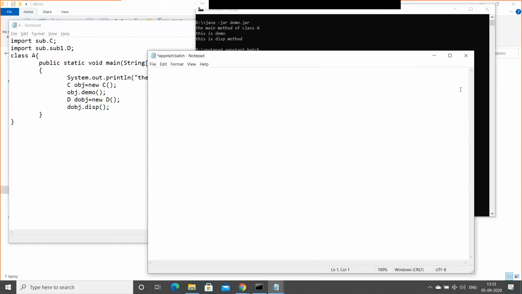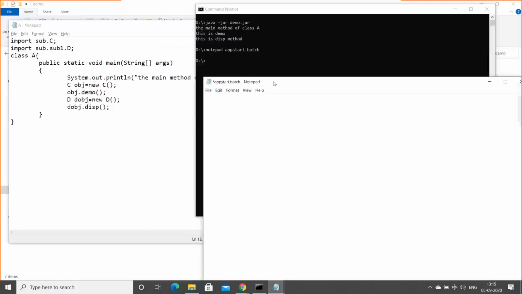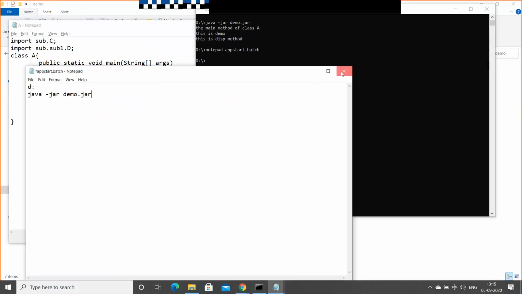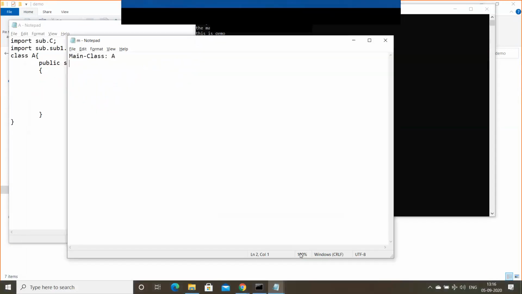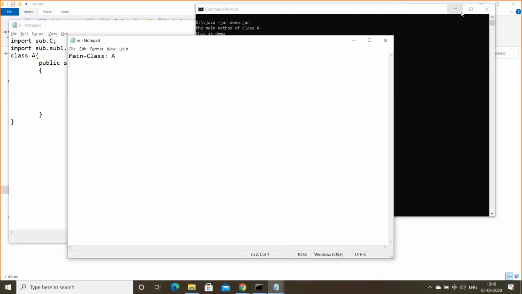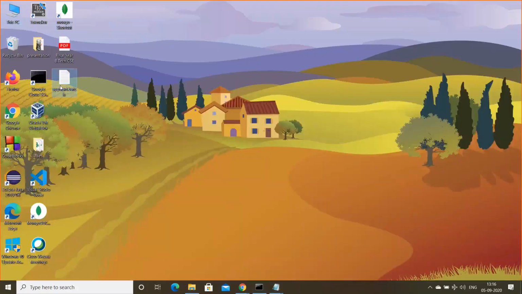Okay, fine. I will give one task to you people. The clue is you have to create a batch file, right? And writing this will take you to the D drive. And if you add this command, java -jar and then demo.jar, it is expected that this command will execute in a command prompt. So if I save this, I'm not going to execute because I'm not writing the full thing. Let me save this. I've saved this. Fine. And let me go to the desktop. Here you can see the batch file has been created. As soon as I double click on this, the jar file is supposed to execute.